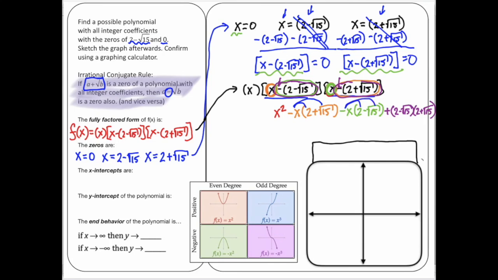And so when we distribute, we're going to get x squared, and mind you that this x is still chilling here, okay? So it needs to be added in later, just not right this moment. So I'd have a negative 2x minus x square root of 15 minus 2x plus x square root of 15. And then we need to multiply this out, okay? I'm going to show you how to multiply that out on a separate page right now, so one moment.